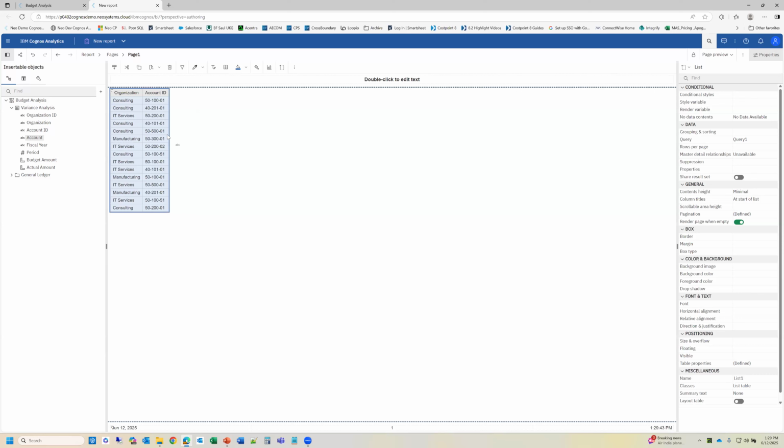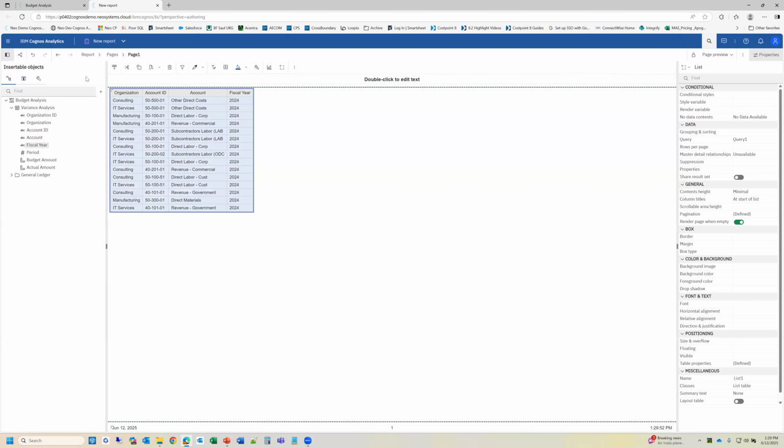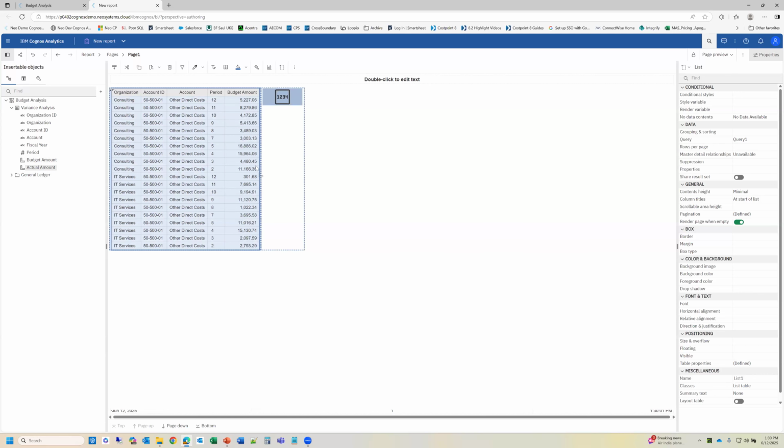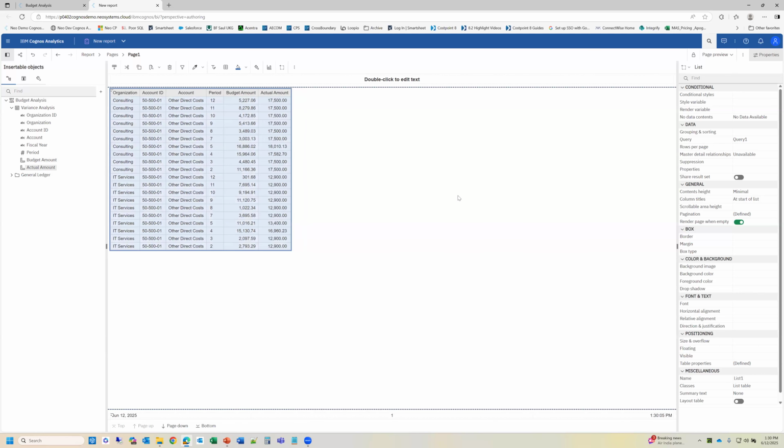So here's account ID, and then we'll drag period. Oops, I don't need fiscal year for this exercise. My bad. We'll do period. And then we'll grab budget amount, and we'll take actual amount. Okay.